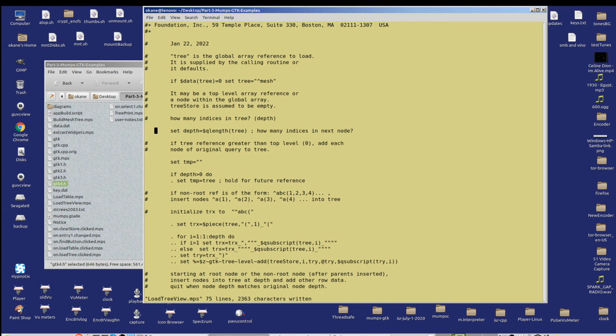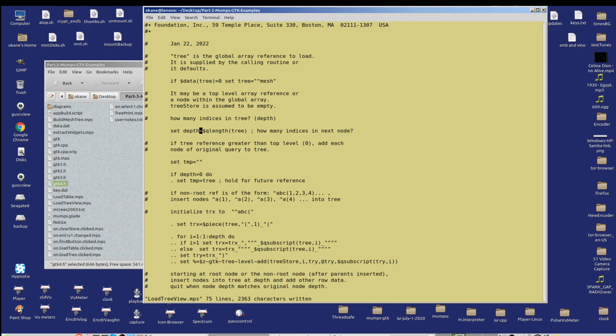All right, how many indices are there in the tree? If you've passed this entity down called tree, tree could be a reference. It could be up arrow mesh, parenthesis, x, comma, y, comma, z, stuff in there. That would be the depth, the number of indices. So there is a MUMPS function, $QLength, and you pass it down a variable, and it tells you how many indices there are.